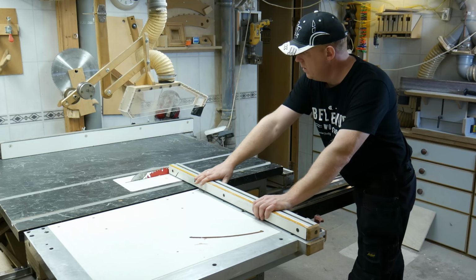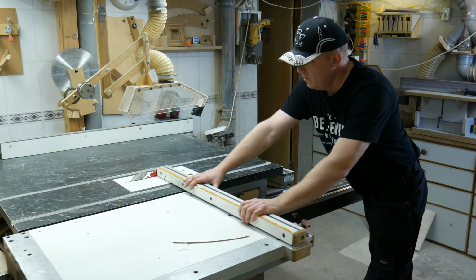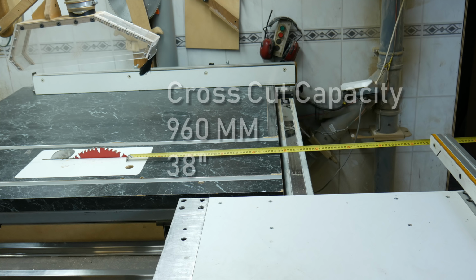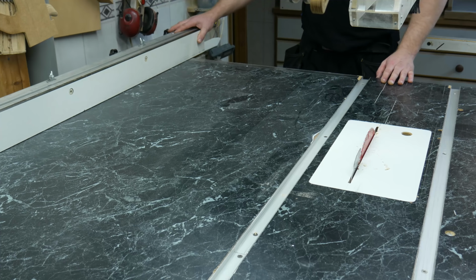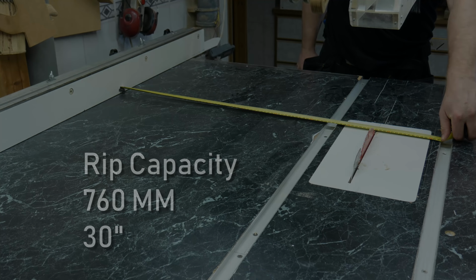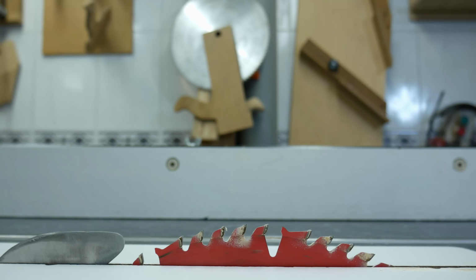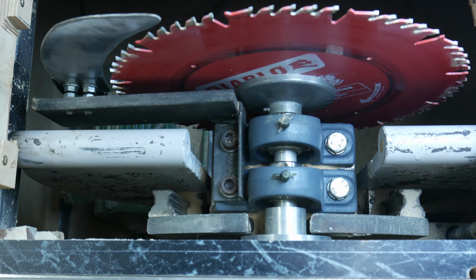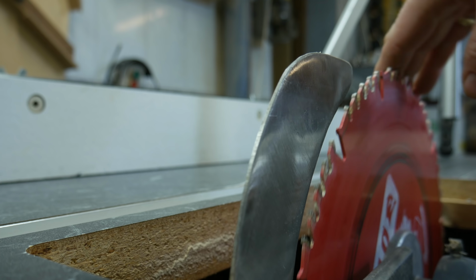The sliding table is great for cross-cutting wide pieces. It has a decent rip capacity on the right side of the blade as well. Two linear rails give a perfectly smooth and accurate height adjustment. I also made a riving knife to avoid kickbacks and binding.